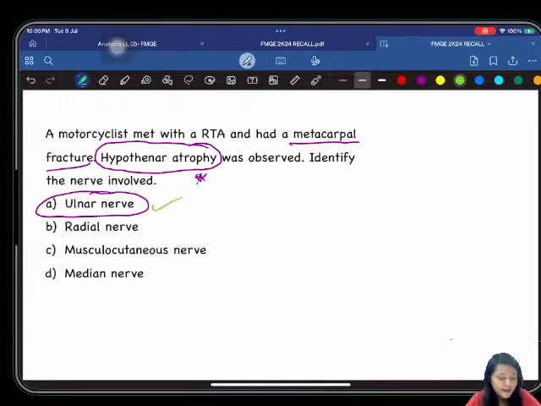Okay. With this, I end today's session. I hope you understood well. And see, I have already told you that many questions used to get repeated. So you should try to study the entire topic, so that even if the question comes in another way, you are able to attempt it. Like the Trendelenburg sign, this time they have given the abduction of the hip joint. They have not directly asked about the muscle or the nerve supply. So whenever a question comes on repeat, you should study the entire topic.